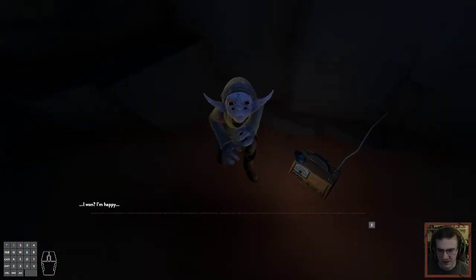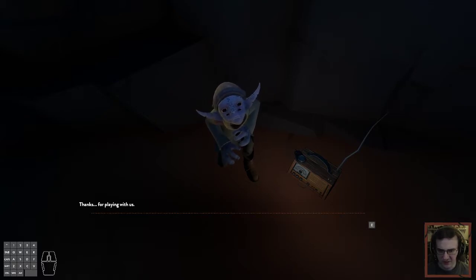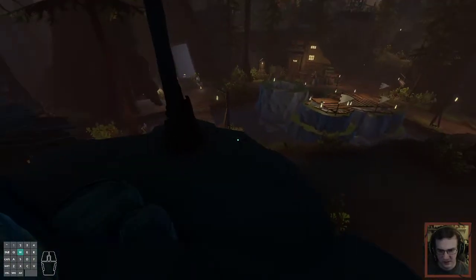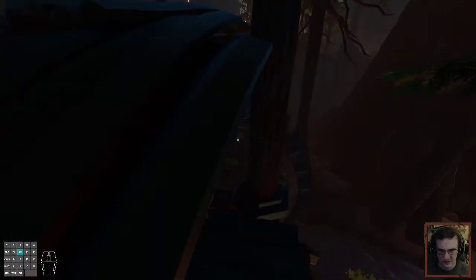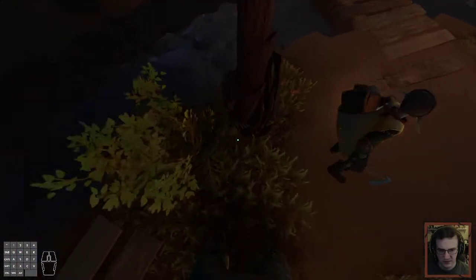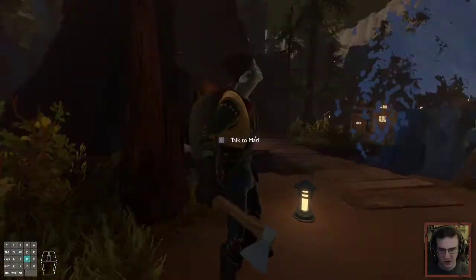I won. I'm happy. Thanks for playing with us. In very tiny text. Yeah, no problem, kid. Yep. Well, good. We didn't break both our legs.